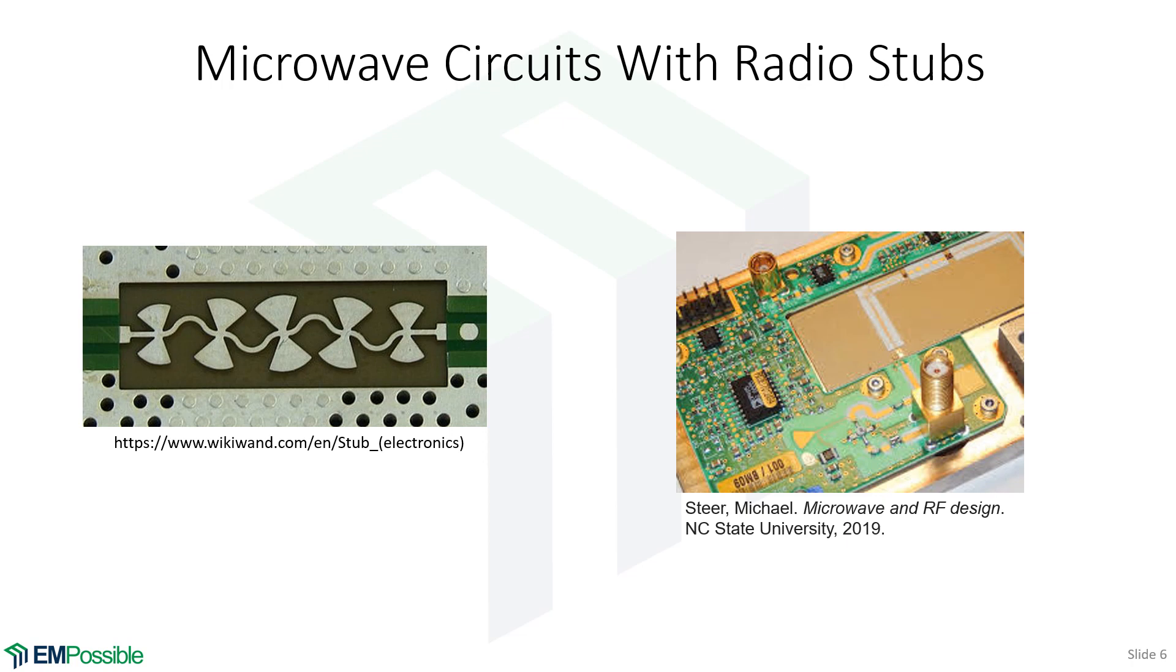So if you look at microwave circuits, maybe you have a satellite dish receiver on your house receiving cable television. And if you were to pop that open and look at the circuit board, you'll see lots of radial stubs in use. So I just did a quick Google search, and literally almost the first two photos that popped up I've showed here. Here's a neat radial stub circuit where the transmission line is kind of meandering. They're putting radial stubs on either side to get some kind of filter response here.